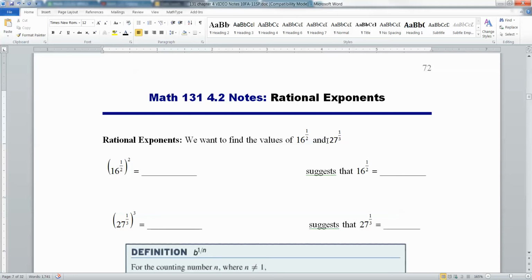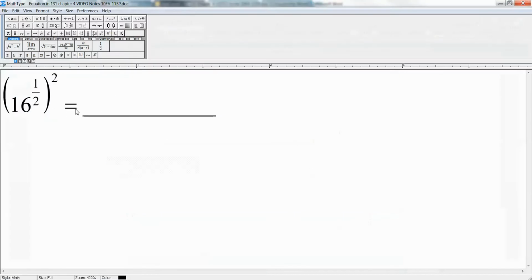Okay, so when you want to figure these out, I'm going to give you a little hint, which is that you've actually seen these before, just generally not in this form. Let me remind you about a property here. If you have 16 to the 1/2, we don't know what that is yet, but bear with me. If you raised it to the second power, what will happen? That's 16 to the... Now what can you do with those powers?